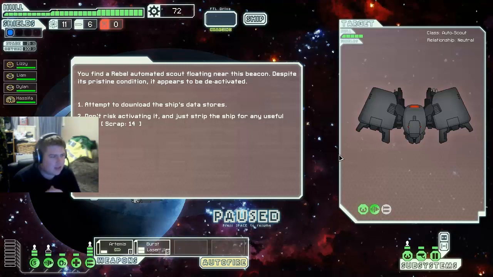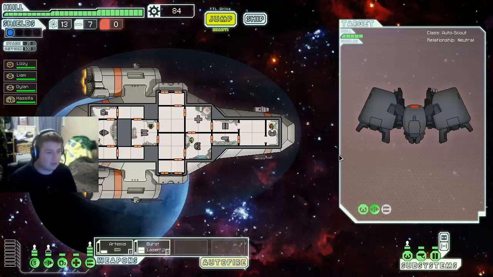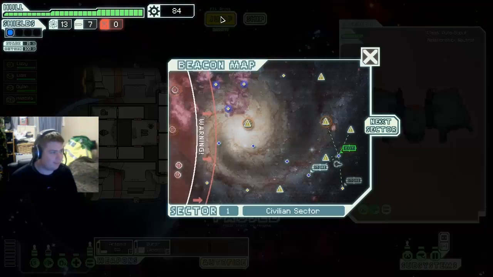Now, it's telling me, attempt to download the ship's data stores, or don't risk activating it. Do you know what? I'm going to do number one. Oh, yeah! Scrap 2, missiles 1, fuel 2. So I didn't really need to buy all those things because now I've just earned a lot of bits and pieces. Now, that's it. I'm going to jump to a different sector.